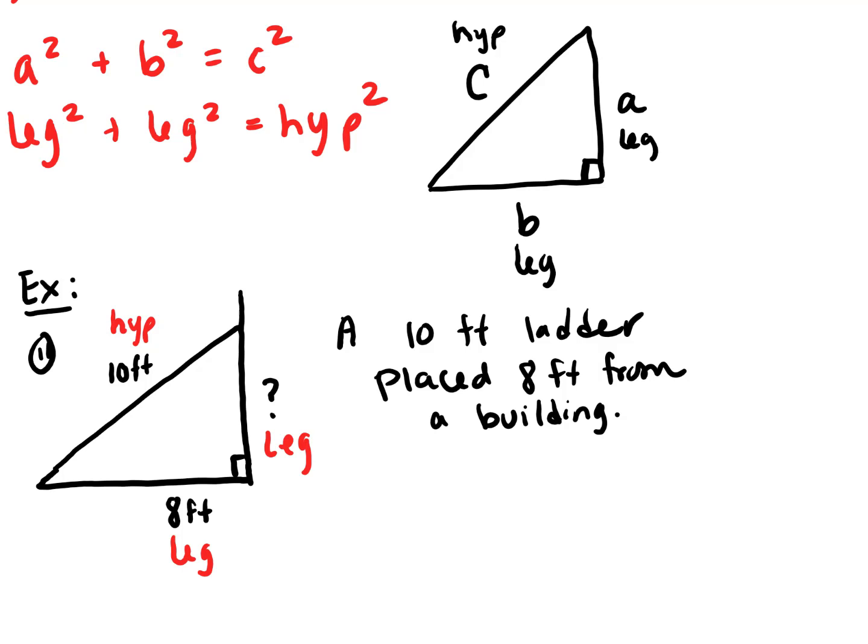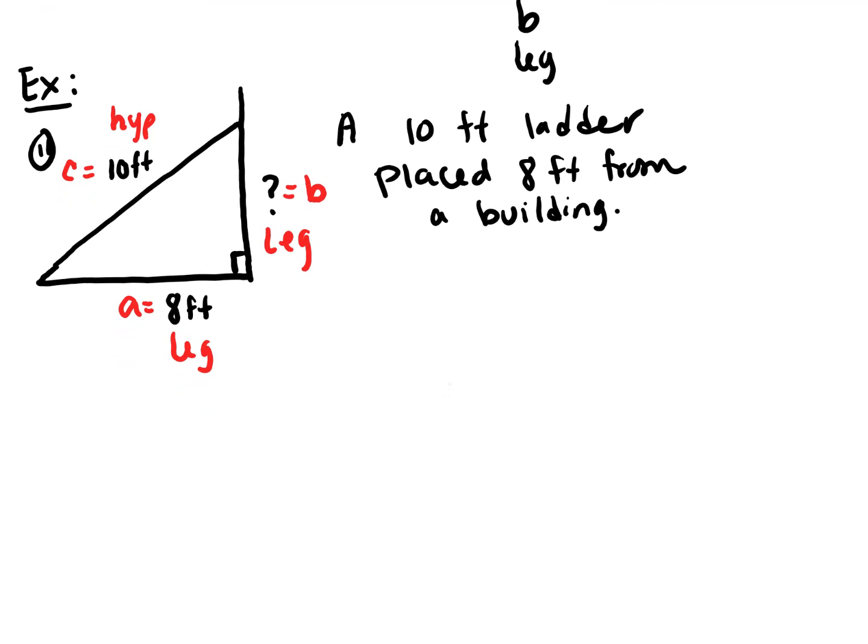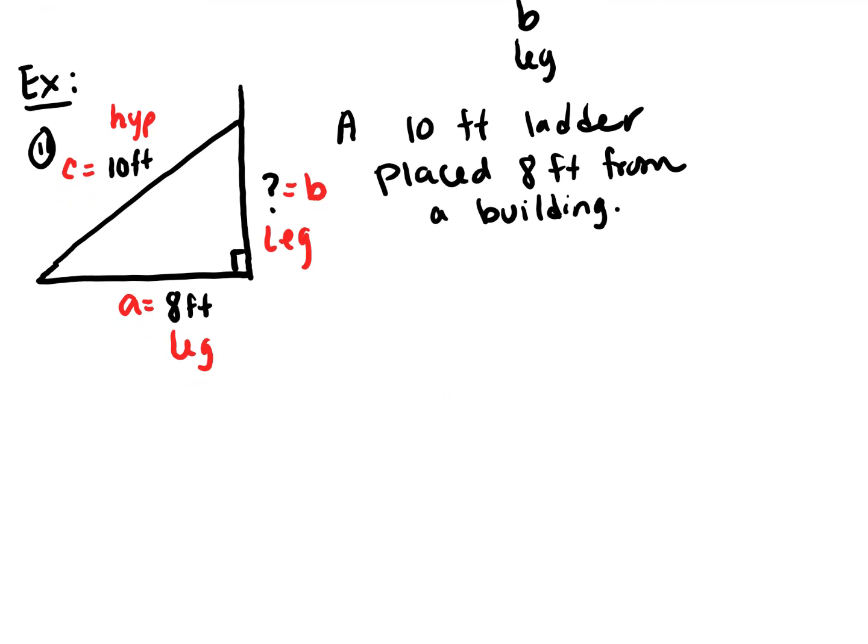So for the Pythagorean theorem, we know that A is 8 feet. I could have easily labeled that B. I just went for A. The unknown is our other, A or B. In this case, since I started with A for the 8 feet, then the unknown leg is B. And then the hypotenuse is C. So let's make sure that we always label our triangles, so we make sure we've got our two legs in the right spot and the hypotenuse defined correctly. And now we can go right into the Pythagorean theorem.